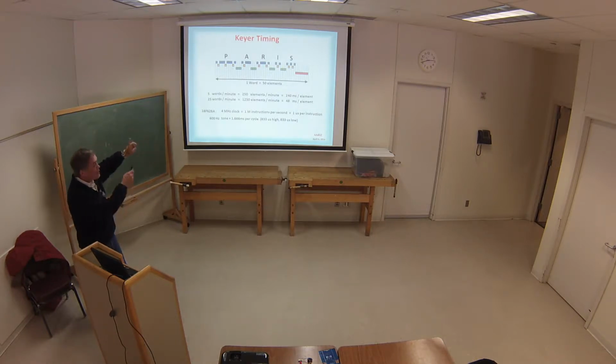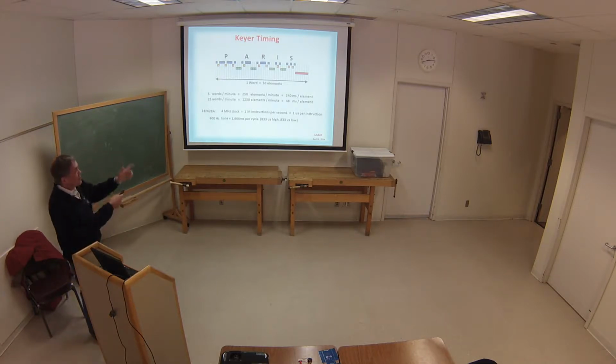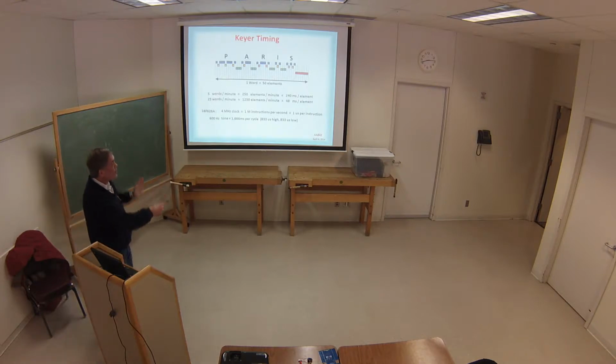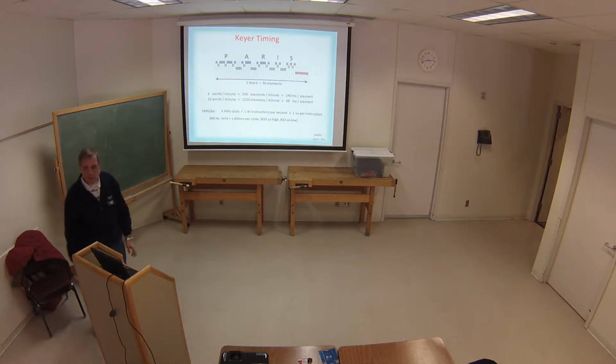Each one of these is an equal element, equal length in time, the little vertical bars. So each of those in PARIS are the dits and the dahs. The yellow ones are the spaces inside the characters. The green ones are between characters. And the red, obviously, is the inter-word spacing. So if you take all this and put it together, you get 50 elements for one word. That's very basic timing that a lot of keyers use to figure out what the element should be.